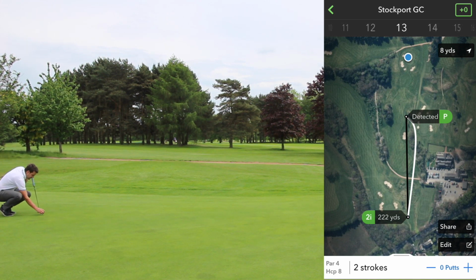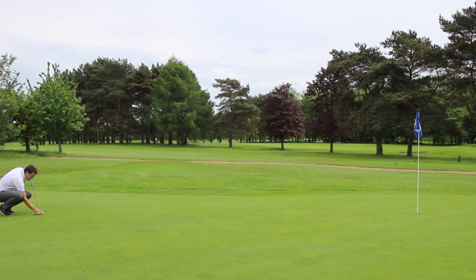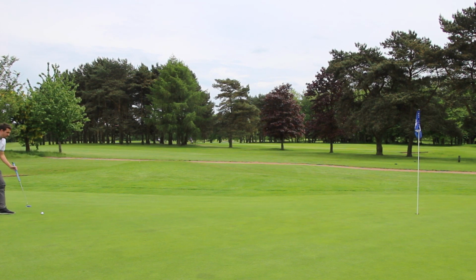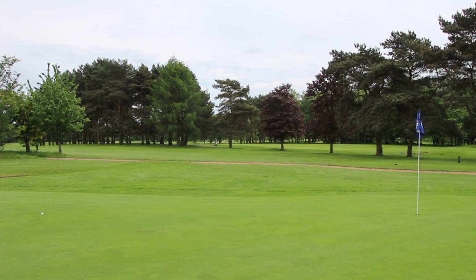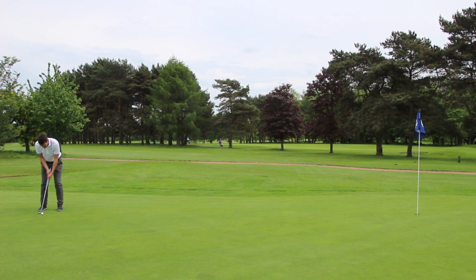220. Wasn't my greatest strike in the world, but wasn't the longest hole either. Putt for birdie though, most importantly. A little bit off the left side, but not really that much in it. It'd be interesting to try and get a pace of the greens.